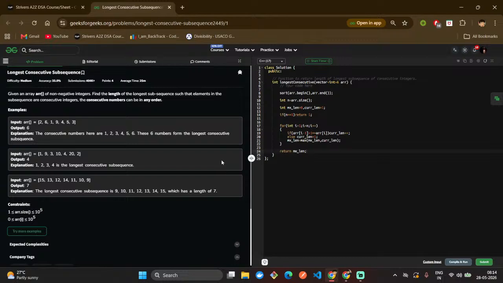We are maximizing now. Current plus 1, length increases.